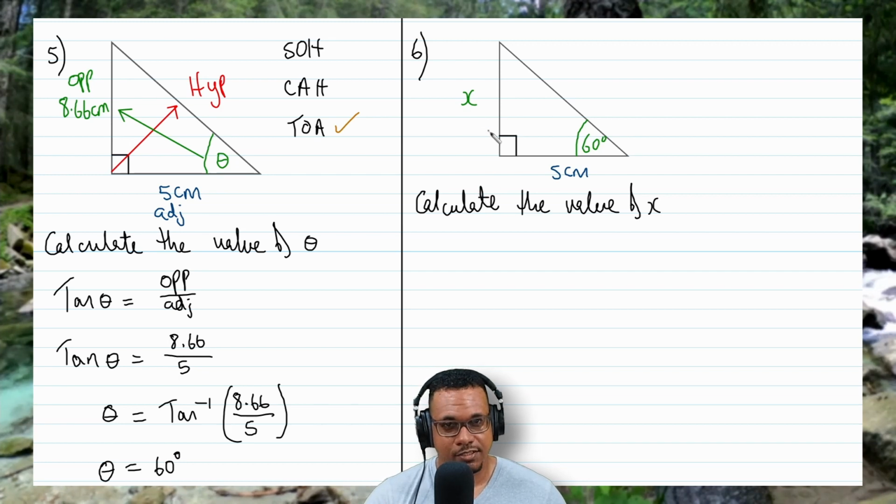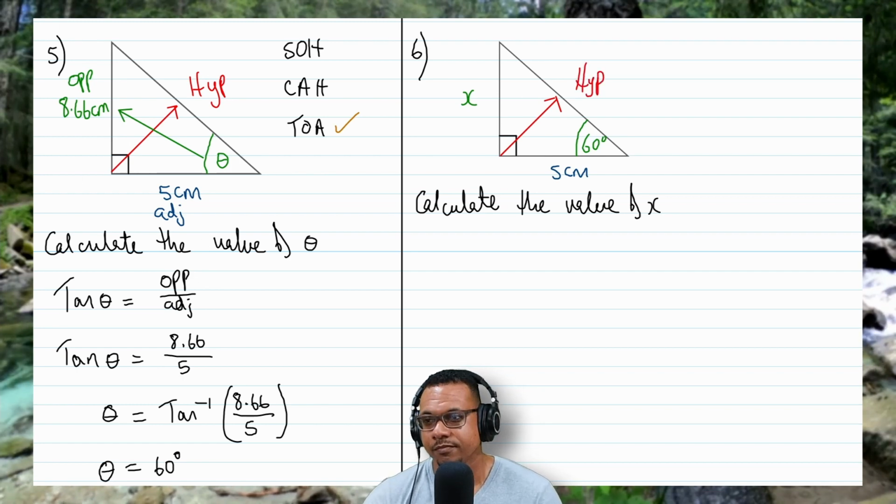So now moving on to question 6, we have x as the missing side, and we have this 5 centimeters down here, and given our angle 60 degrees, of course, is a right angle triangle, and we want to calculate the value of x. So let's label our right angle triangle with respect to this angle 60 degrees. As by now, you know the side opposite the right angle is your hypotenuse. So this is your hypotenuse here. Opposite the angle that's given is the opposite side, so x is our opposite side. And the next side is our adjacent side, so this 5 centimeters is our adjacent side.